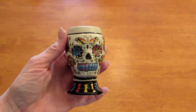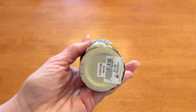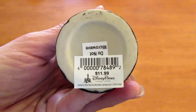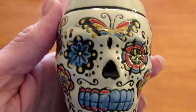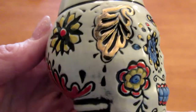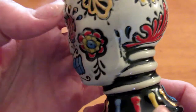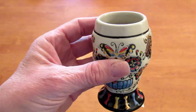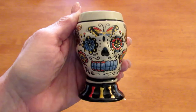I really like sugar skulls so I thought this was perfect — this is a sugar skull shot glass and it was $11.99. Isn't it just so pretty? Let me get it in close. Here it is up close — perfect for shots of tequila or whatever you like to drink. So anyway, this is what I got in Mexico.